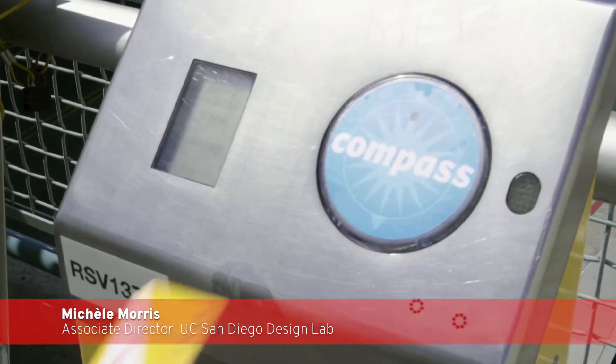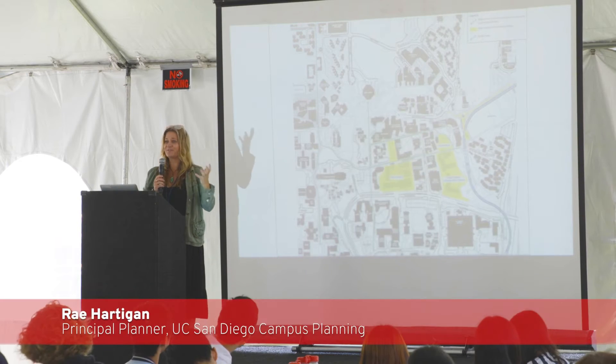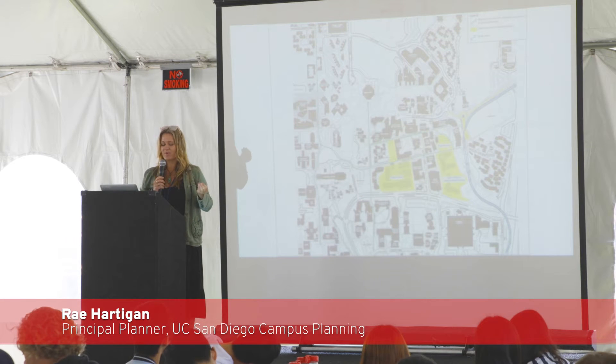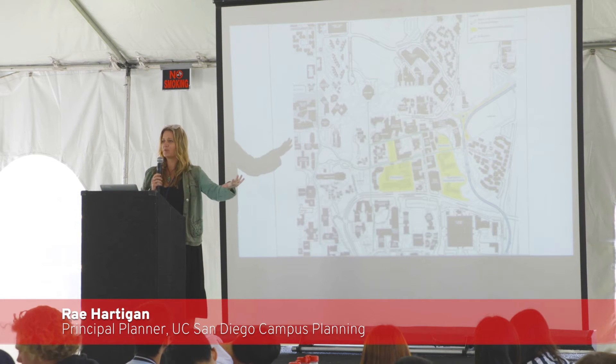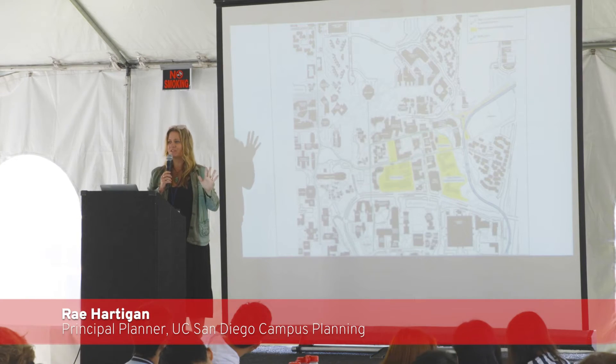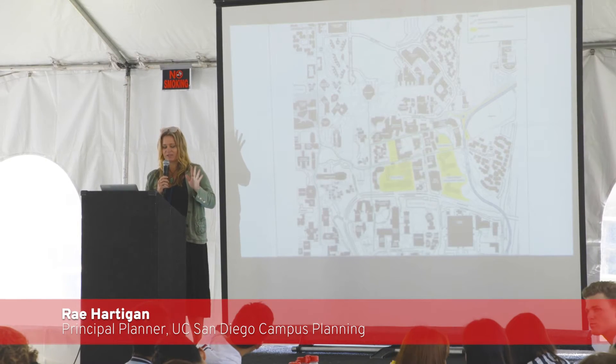We asked our participants to take a step back and ask: what is a mobility hub? What does that even mean? We're a very diverse community, so how can we make sure that everyone feels welcome when they arrive on campus and move through it? How can we make it safe and convenient? How can we be flexible and respond quickly to emerging technologies? How can we design safe and efficient intersections that reduce multimodal conflicts? And how can we promote healthy transportation options?